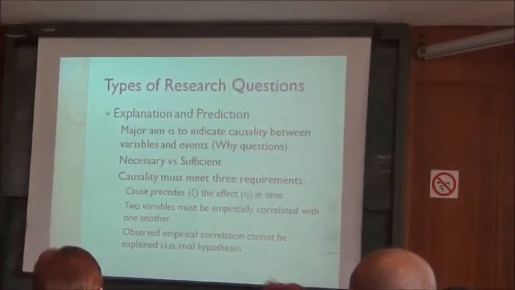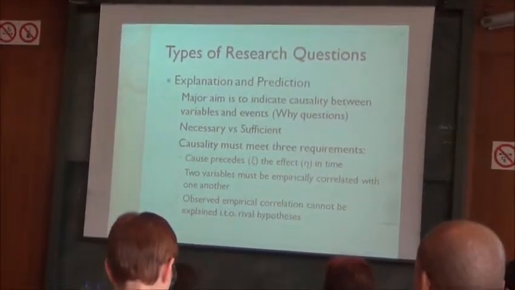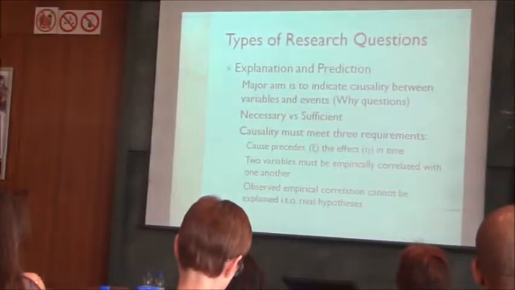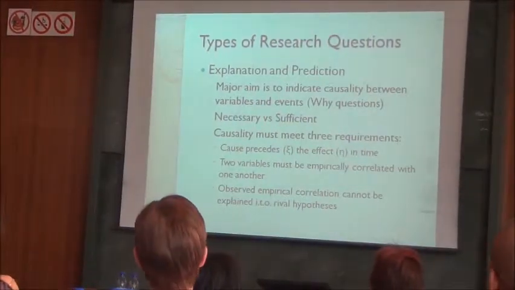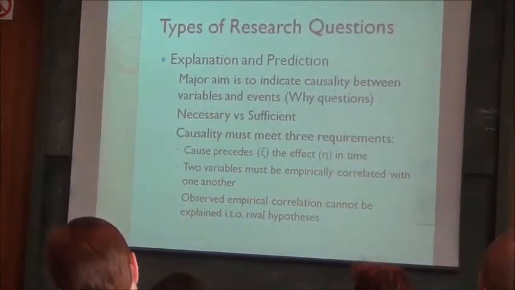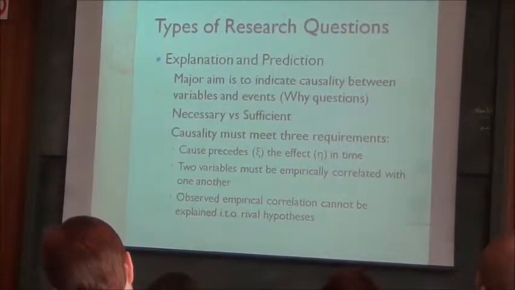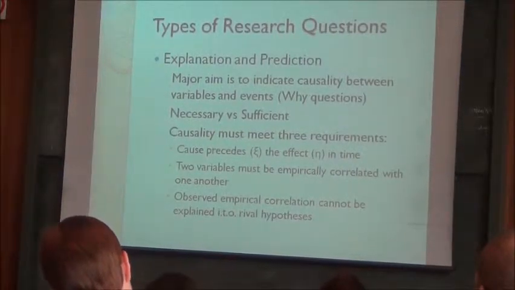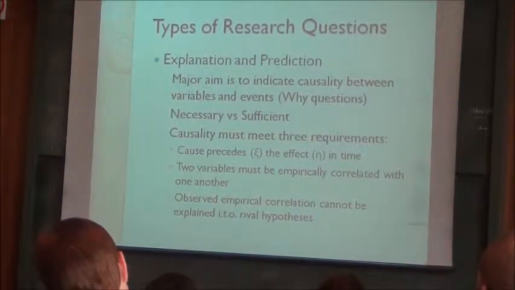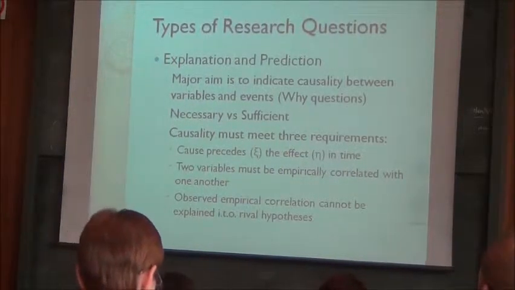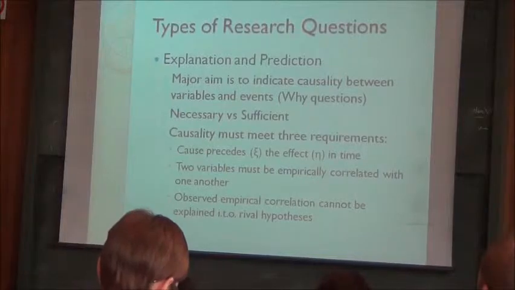You can also have research questions that focus on explanation and prediction. So now you actually ask the question, well, why is there a relationship between something? So description is just to say there is a relationship. With explanatory research, you would like to go one step further and say, but we've observed this relationship. What is the reason for it? How do I explain it? Why is it happening?